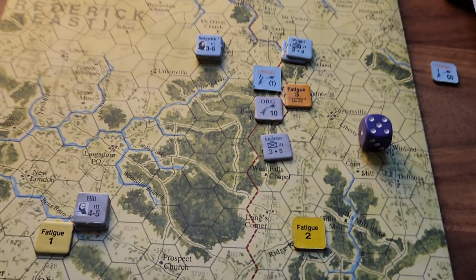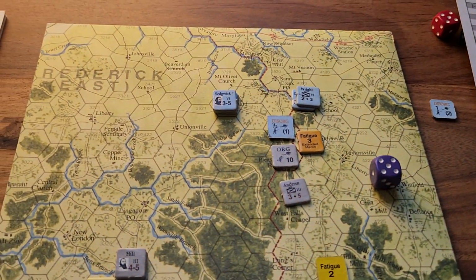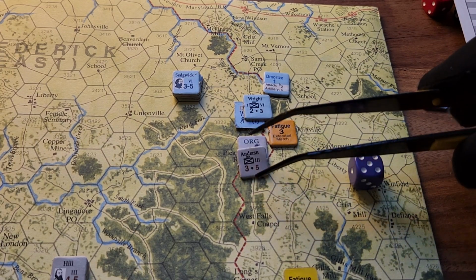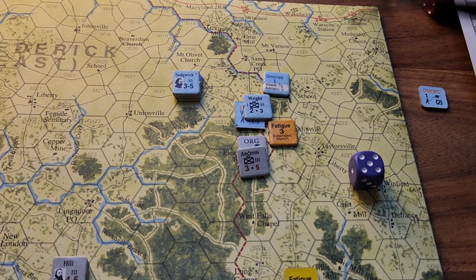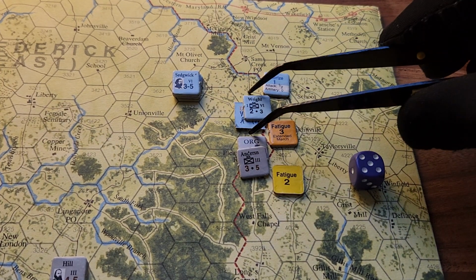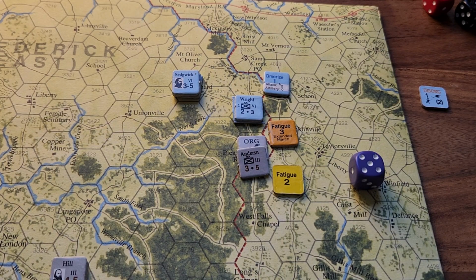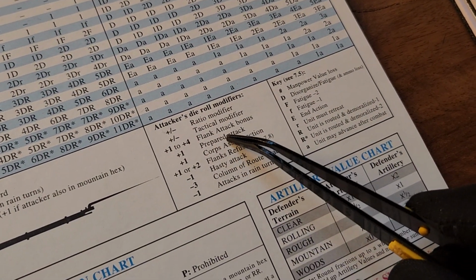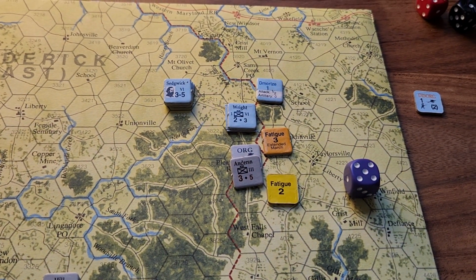Let's look at this. So we're going to be 10-1. It's a +9. So we get a +9 so far. And then we take our commanders, and he's a 2. He's a 3, so we get another +1, so that's +10. What else do we have going on? That is it. So it's just a +10. Like I say, you take the ratio, you take the tactical, which we did. There's no flank. None of these are prepared because we're doing a normal attack. And on the defensive side, none of these apply. All right, so plus 10 to the roll.